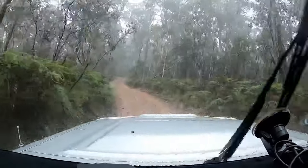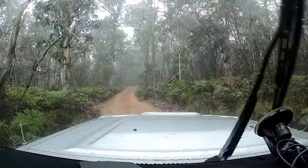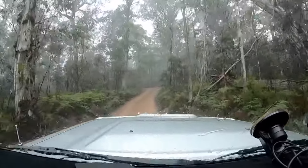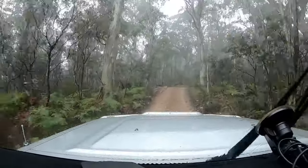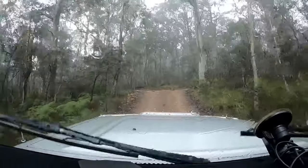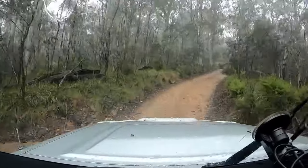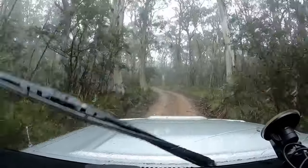So yeah, last year in the Patch, this is about as far as we got. For those of you that watched those videos and have been following the channel that long, you'll remember that's where the transfer case failed in the Patch. And I had an 8-hour journey getting the Patch home from here, but that is another story.